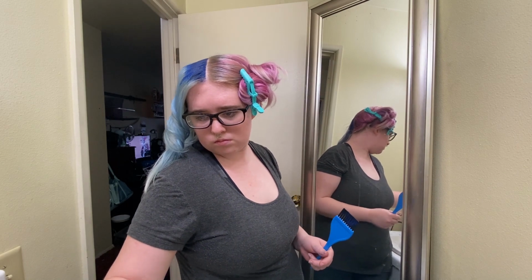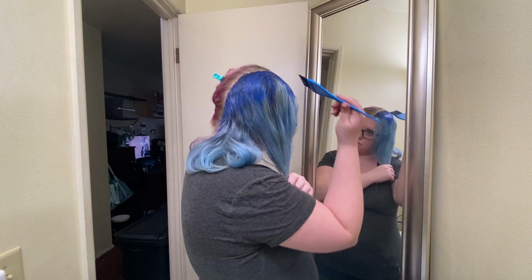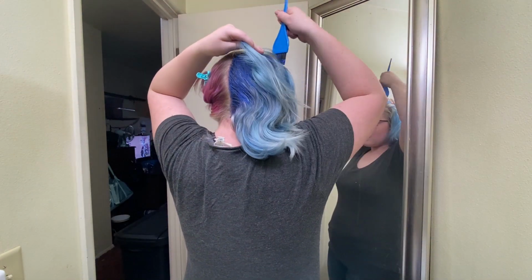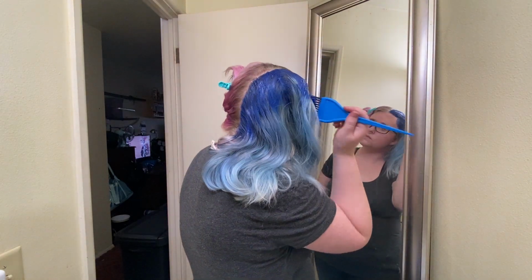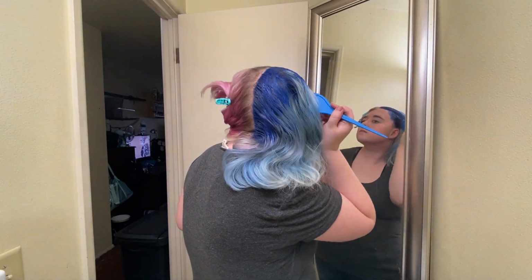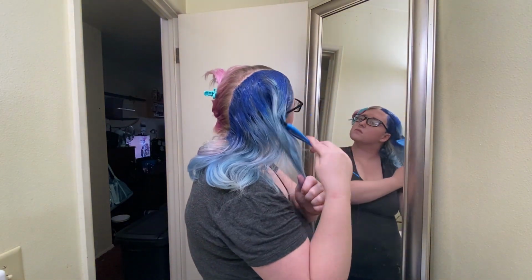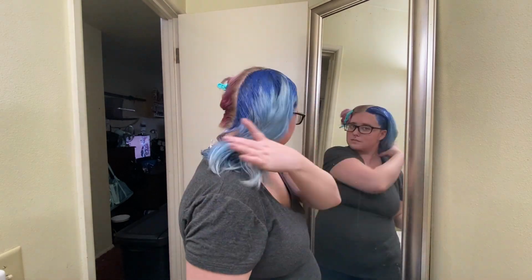I actually really, really like that blue that I dyed my hair. It's a really nice deep blue. After I washed it out, it definitely looks a lot lighter than that, though, which you'll see in a later clip. But I really like my hair with this blue/black and no bangs look.